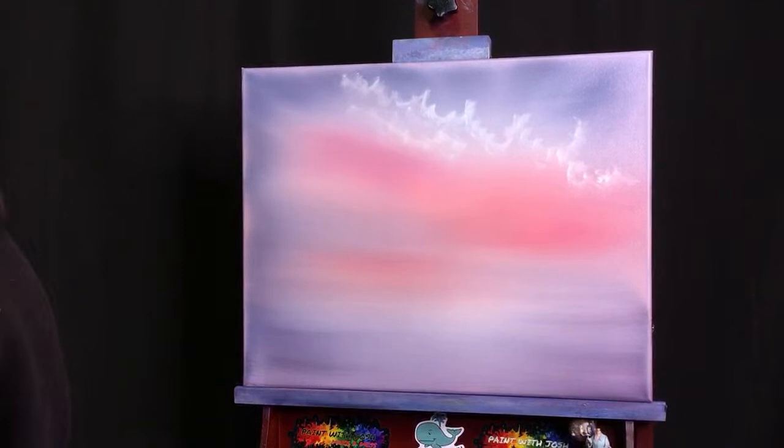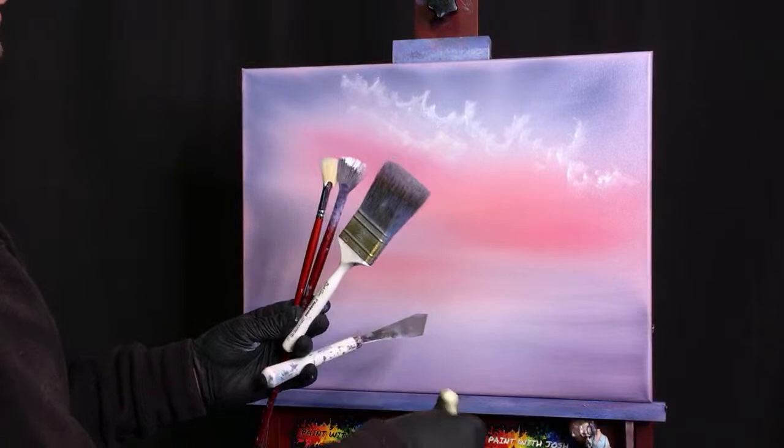Okay. Now we're going to come with that 1-inch brush, right? And these are the five tools we're going to use for today. All right, we're going to use the 2-inch, the 1-inch, our palette knife, and then the 2 fan brushes. That's all we're going to use for today.